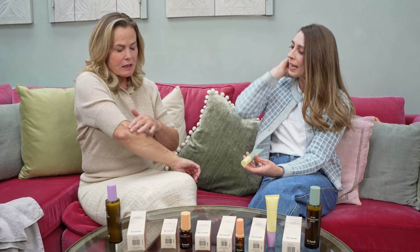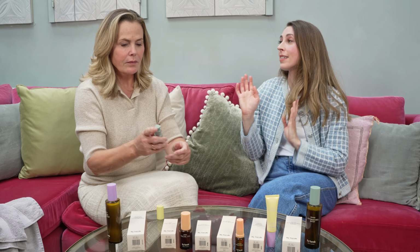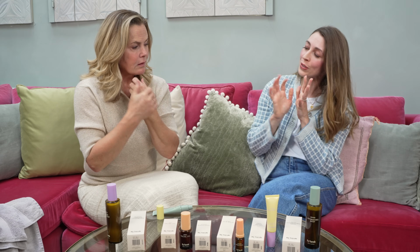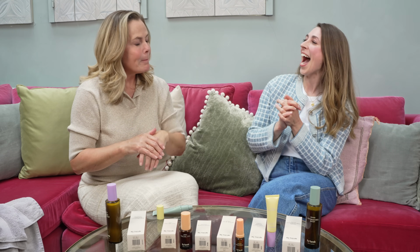So if you've got eczema patches on the backs of your legs, or the backs of your arms. Yeah, I tend to get them just here on my arms. Or little flares on your hands. And you just need something in your pocket that you can grab really quickly and it's going to really repair the skin. But a lot of our customers are using this as their everyday moisturiser as well. Yes, all over the face and neck. And we've used here just such a beautiful ingredient called madecassoside.